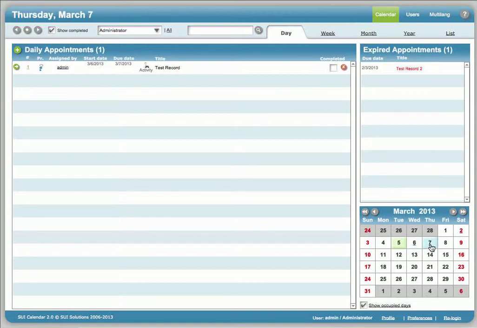Let's go up to the 7th and look on there. You'll see that there's another one on that date. The calendar actually allows you to add an appointment by clicking on this plus button, and it adds another line like this one, and you can have as many as you want for each day. You can click on this arrow to edit, where you go to the edit view screen and you edit this record, or you can click on the actual title. It'll also take you there.